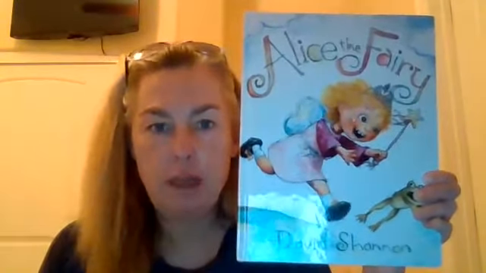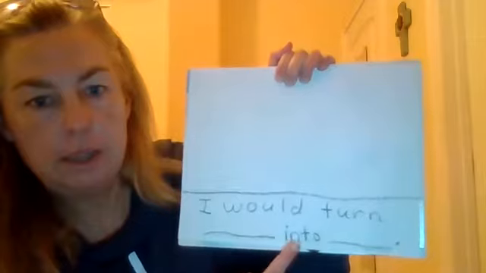turn, and then you're going to have blank. So you're going to put a word here, blank, into is a compound word, I-N-T-O, blank. You don't have to make these lines. I'm just making them so you see what words you're going to pick. And then, so you've got I would turn blank into blank.